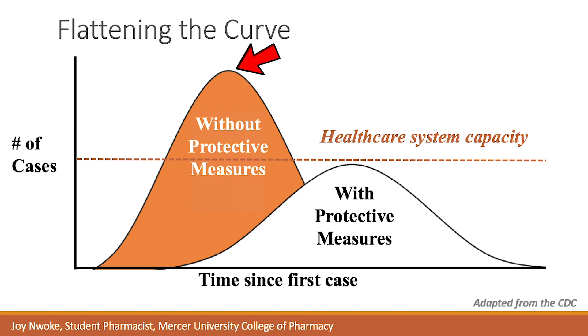We currently have a high number of individuals infected with the virus. Despite the high number of cases, say we did not implement protective measures, such as avoiding close contact, also known as social distancing, washing our hands with soap and water for at least 20 seconds, and more — the number of cases will continue to increase. From this line, you can see the healthcare system capacity, or limits within a hospital, for instance. There are a limited number of beds, a limited number of healthcare providers, and there is an increased risk to their health and safety due to a limited number of personal protective equipment. This includes masks, gowns, gloves, and more.